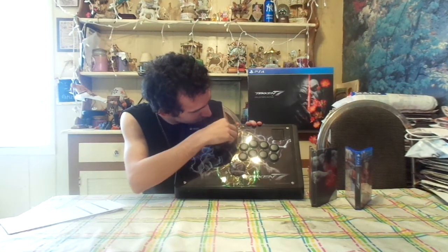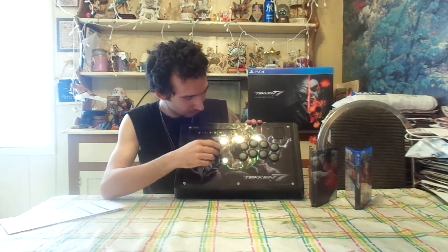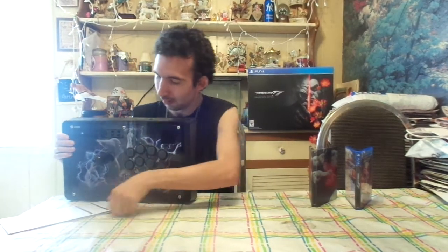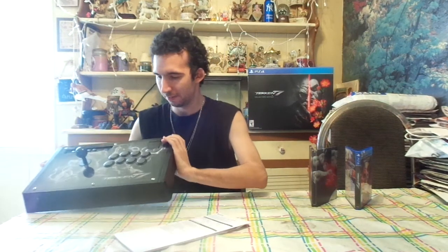Has some switches over here for PS4, PS3. Which will always be on PS4. Yeah, you could use this joystick. The one thing I like is just because it has the skin of Tekken 7, it doesn't mean you can't use it for like Injustice or Mortal Kombat or Street Fighter. It's a universal joystick that can be used for any fighting game, and I like that.